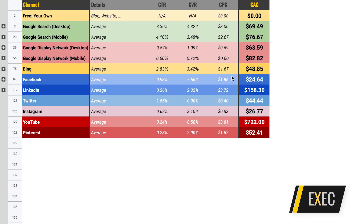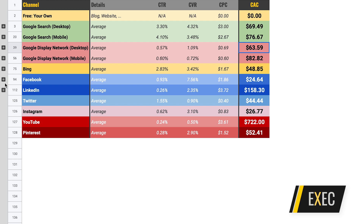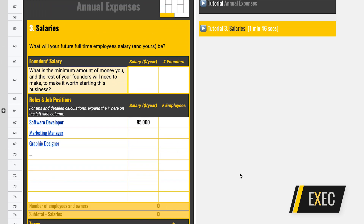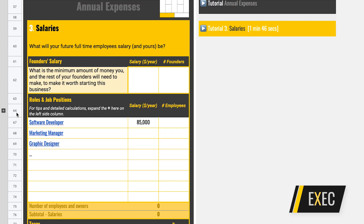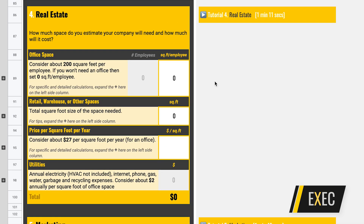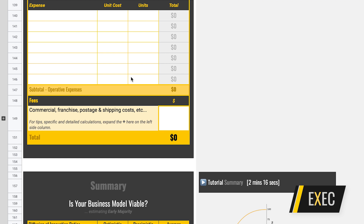We are providing students with a full list of customer acquisition costs for the main popular channels, such as Google, Facebook, YouTube, and so on. Students also have guidelines to estimate their full-time employees' salaries, taxes, and benefits — for instance, how much a software developer, a designer, or a marketing manager costs in the real world. They also have a full guide to calculate their real estate expenses, but also their IT, administration, operative unit costs, and more.